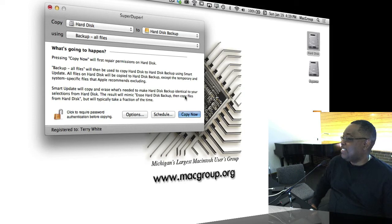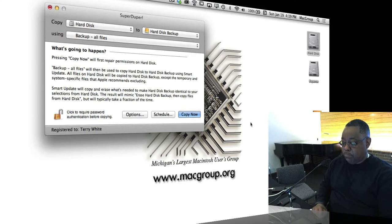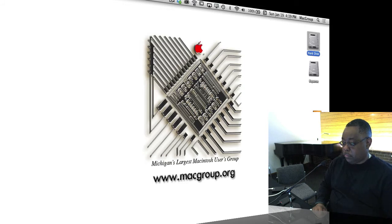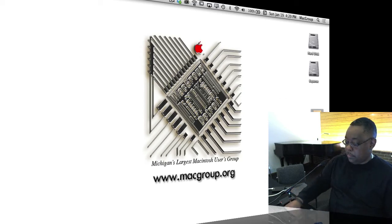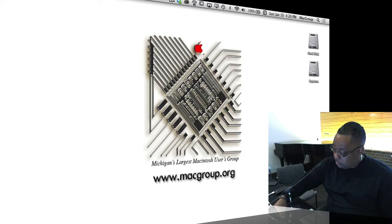Well, and not just the OS, but also applications. If you're going to change from CS5 to Creative Cloud or something like that, if you have a copy of your old system, you can always switch back. If you're going to upgrade even SuperDuper, you test it on the copy of the system that you've upgraded, and then you see if it works from there to yet another drive. So you always use a clone. Whether you actually are working with a clone or just using it as backup, you always make a clone copy before you make any significant software change anyway, because you can always then revert.